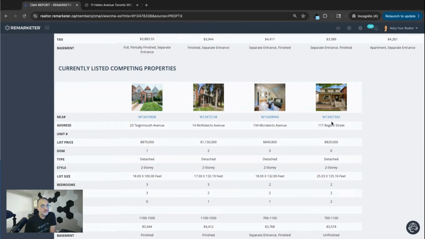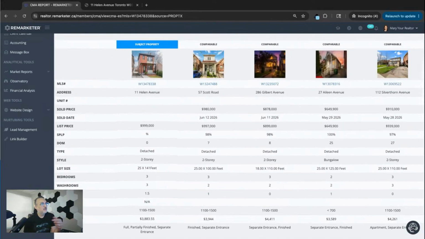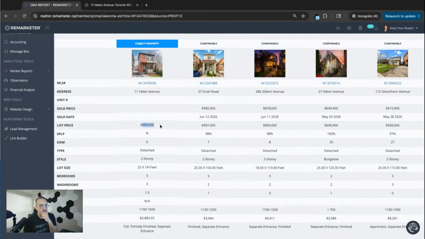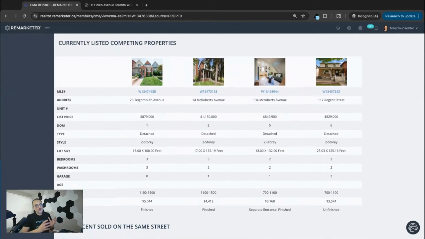You can see that, for example, here, with pretty much the same lot size, you can pay less and get a property that you can renovate yourself. Now, how much would the renovation cost? That's another thing to discuss. Let's say the renovation would cost $300,000, then obviously it would make sense to buy something that's already renovated, if I like the renovations there. So you see, that's another conversation that comes up right now.